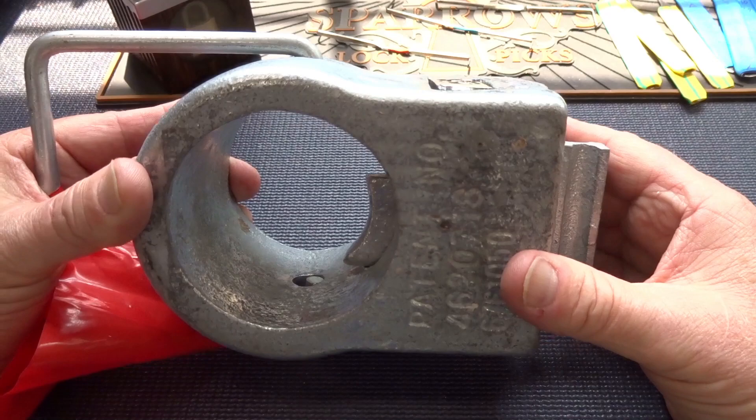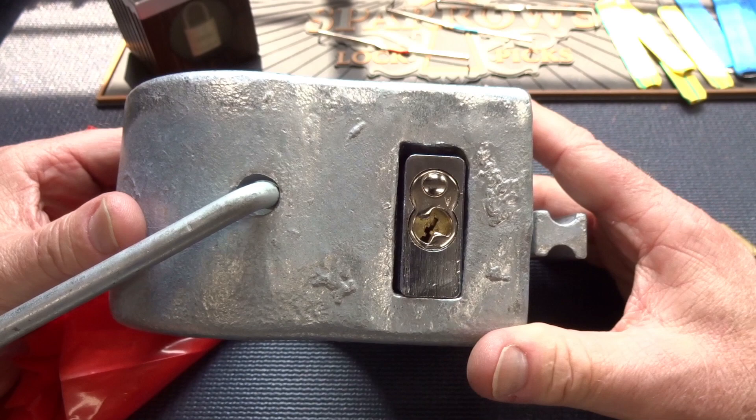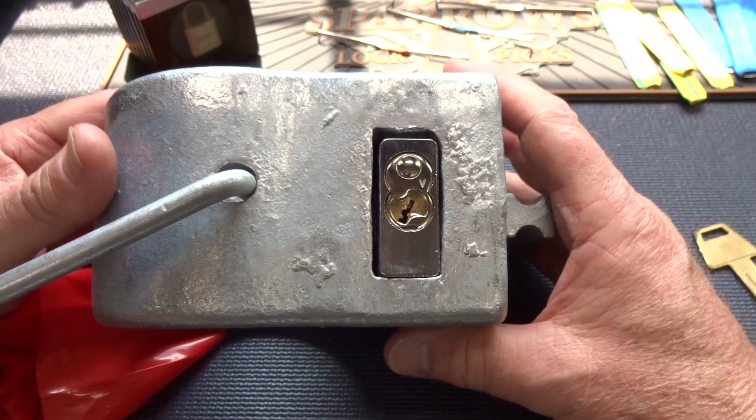This thing is massive. I don't think you're going to be cutting through this. So if you want to pick this, try to imagine it's late at night, you're at a truck stop, this thing is locked underneath a truck where it's even darker than dark. Everything is going to be covered in grease and grime and you've got to reach up in there and try to figure out how you're going to tension that lock and pick it without getting crushed by the truck or the truck driver finding out.